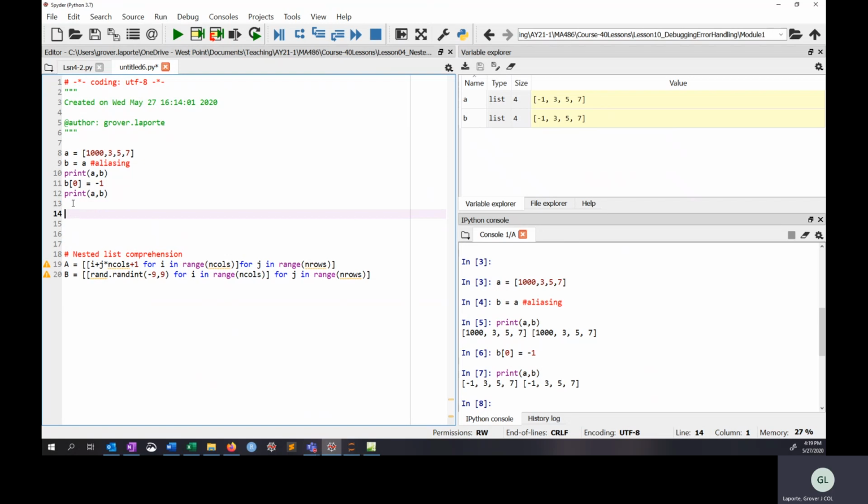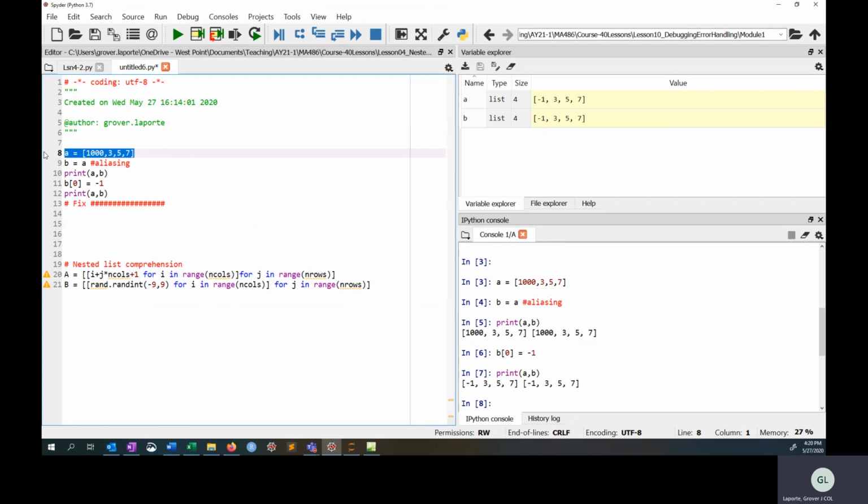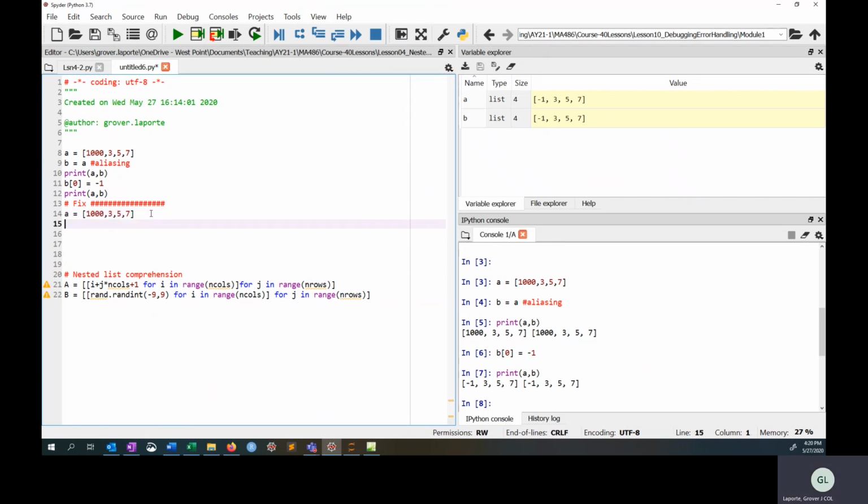So what's the fix to this? There's a couple of different things that you can do. The fix, for me anyway, is to slice. Let me copy this again, Control C. I'm going to copy this exact same list, and I'm going to say B is equal to A with the colon in there. What that's telling you is to slice through A, and this is called cloning. So now I'm cloning, I'm reproducing a new version of this list.